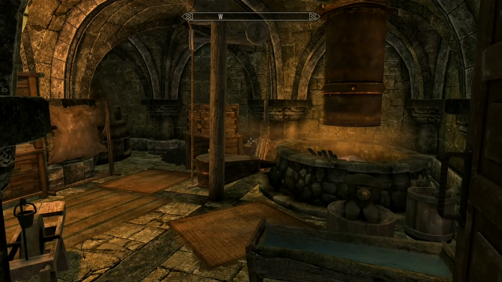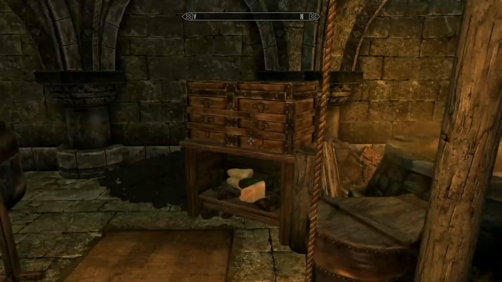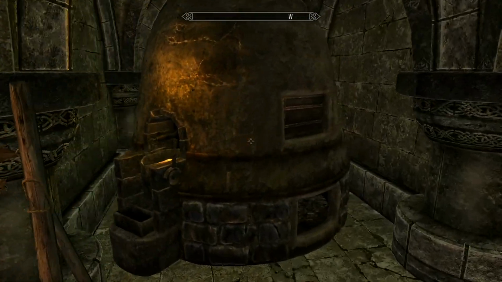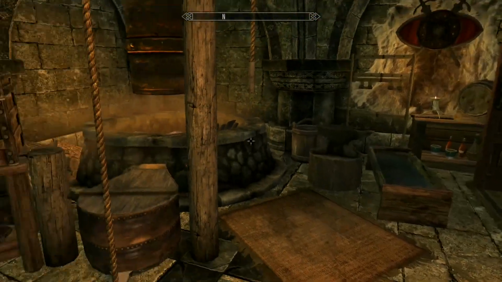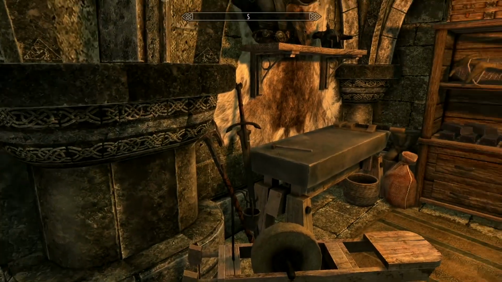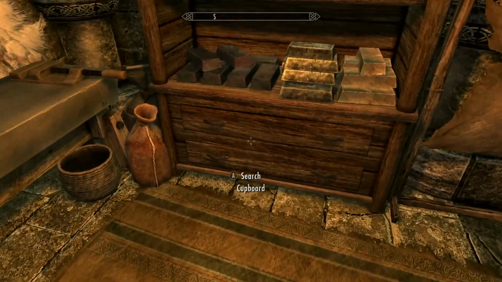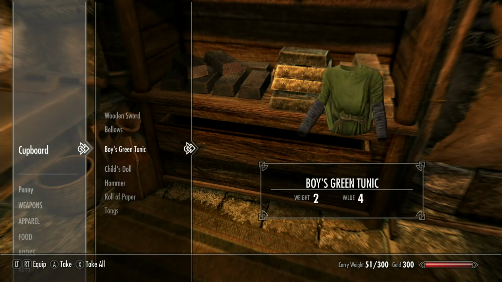Yep. Here's your forge and all your cool stuff here. And good storage and lots of stuff just flopping around. But this is all useful. This is good. I think I would have liked to have seen one more chest. But you know what? I mean, you can always use this cupboard. It's not that big a deal.